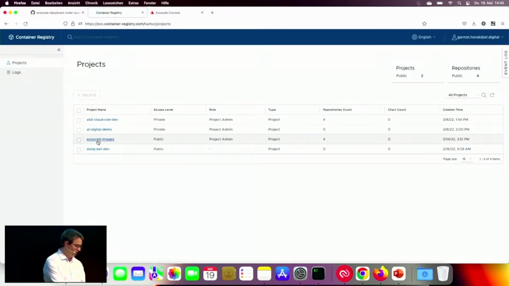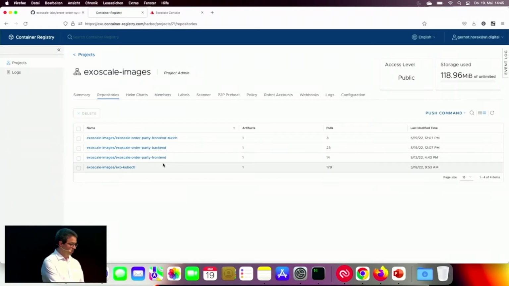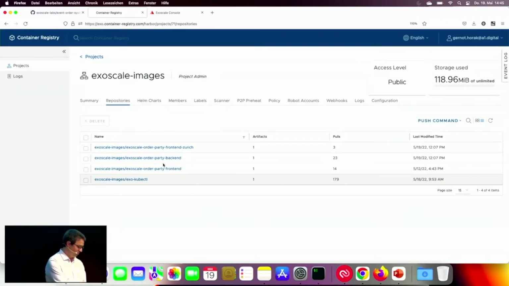So we have a publicly available registry with some applications, and in our case, I just needed to modify the demo for the Zurich event because we have different drinks at every event, so we have different containers for that, and we are just pulling that container.